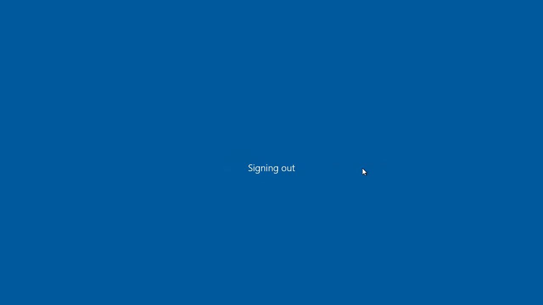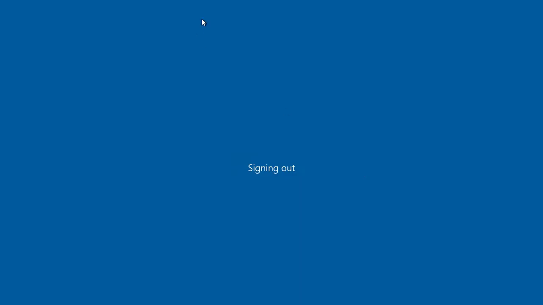Sign out means just your log off, like your Gmail. You log into Gmail, and once your work is completed, you log off or log out from Gmail or any application. In the same way, you sign into the server and sign out from the server. So sign out is the GUI way of coming out from the server.